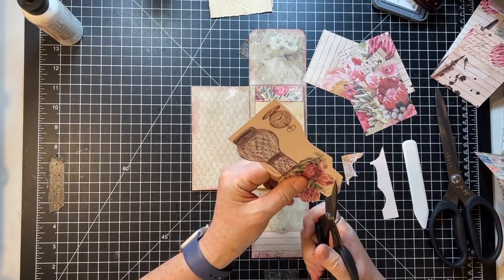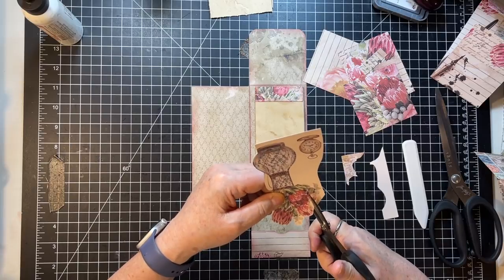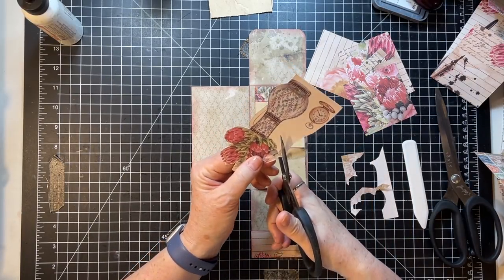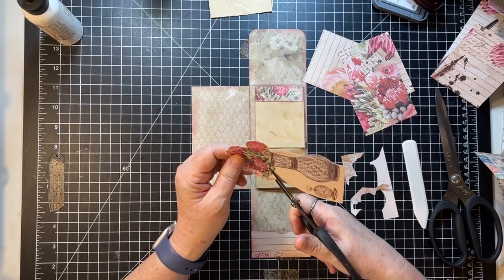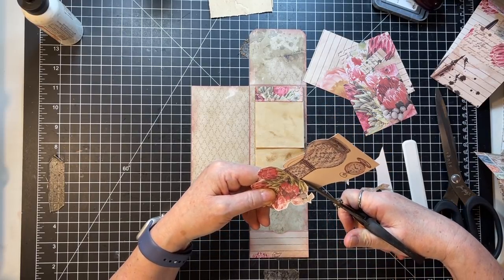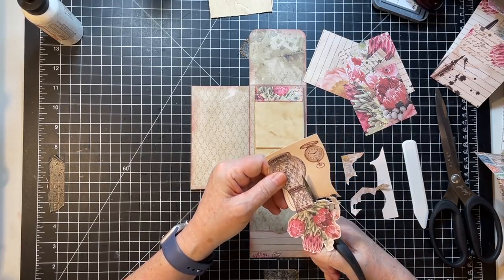I'm not worried about getting super close here because I am going to give it a little aged mahogany on the edge. So if I have some white space, I'm not going to sweat it. We'll see if I can keep track of this little watch once I cut that out. Maybe I'll leave this big piece of paper attached so it doesn't get lost.